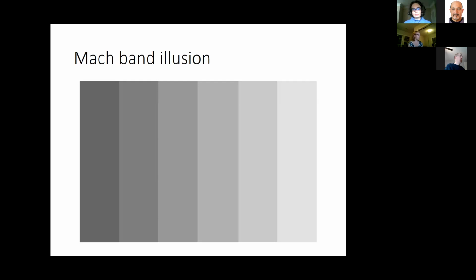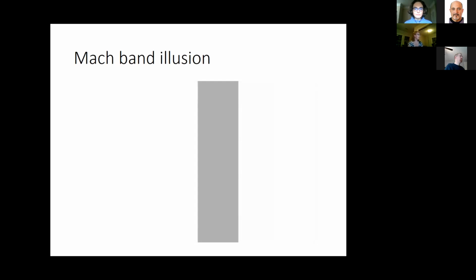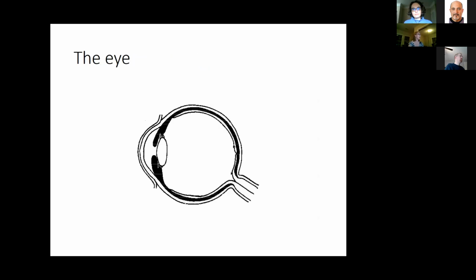I hope people can see my cursor, but basically if you're just looking within a band, it might look like as you go from left to right, it gets a little bit darker. But in reality, that's not the case. It's just one solid color all the way across. And the question is why this is happening. Why is it that there would be some kind of setup in our eye that would make this misfire for us? And the Mach band illusion is basically an instance where one of the biological shortcuts that our nervous system takes has gone wrong.